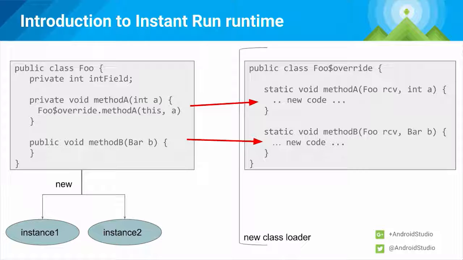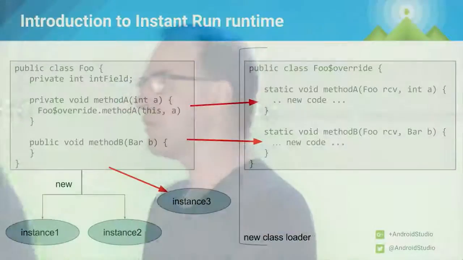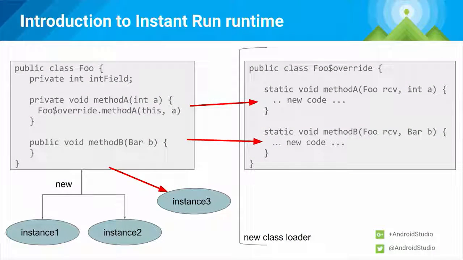A very simplistic demonstration, but the key thing to understand is this concept of the original class, which never changes, and the override class, which we can change many times. One of the things that is important again is that if you create more instances of this foo class, we're going to be using the original class. So the instances will all be coming from the exact same class. It's particularly important if you store them in a collection. You want them to be of the same type, right? So again, remember that the foo class will remain, and all of the instances that will ever be created will be from the original class.